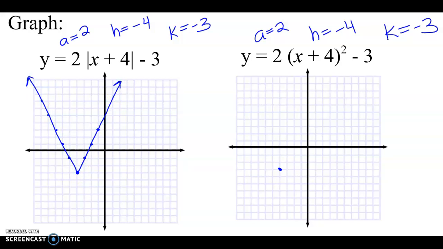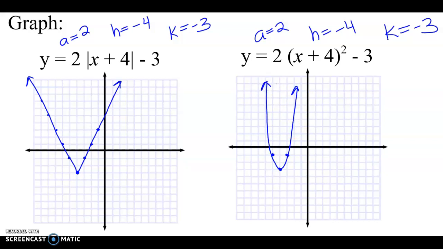You can still go over 1, up 2, but you can only do it once. Because after that, it's going to start curving in. You can't keep going up 2 over 1, up 2 over 1, because it's going to be a straight line. So I'll show you more how to do that in a little bit. But basically, you can see a lot of what we're doing today is going to be very similar.